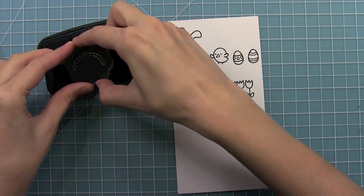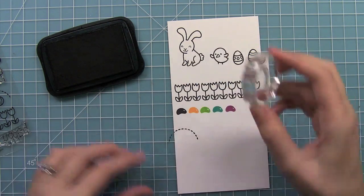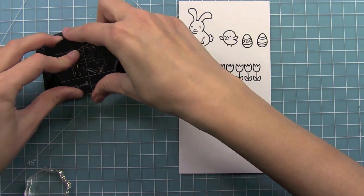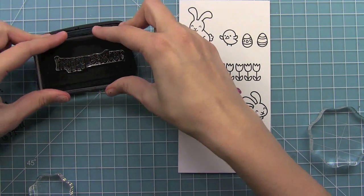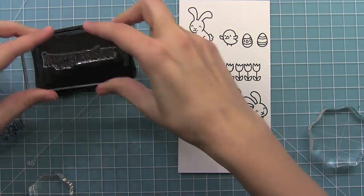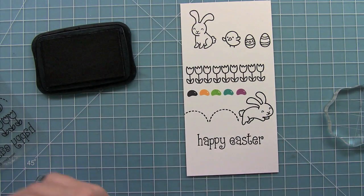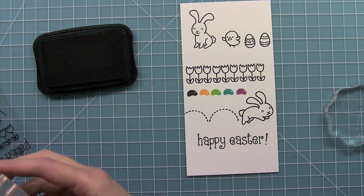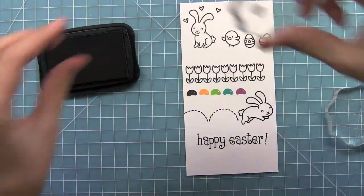There's a little hopping trail in this set which is so sweet, especially for the hopping bunny. I like to stamp it off the edge of the card and then keep it going, which really makes it look like the bunny's been hopping a long time. And here is our adorable hopping bunny. We of course have a Happy Easter sentiment in this set and I love that it's a larger scale so it looks really awesome on projects. You can add the exclamation point or not. And then we have a tiny little heart which is fun for adding around your bunnies and your chicks.